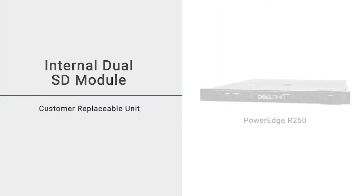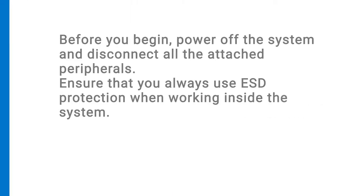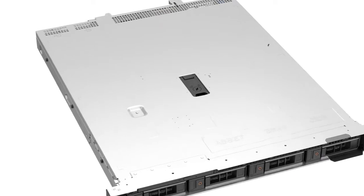This video shows how to replace the iDSDM/Vflash module on a PowerEdge R250. Before you begin, power off the system and disconnect all of the attached peripherals. Ensure that you always use ESD protection when working inside the system. For more information about safety guidelines, see the service manual at dell.com/PowerEdge manuals. To begin, first remove the system cover.